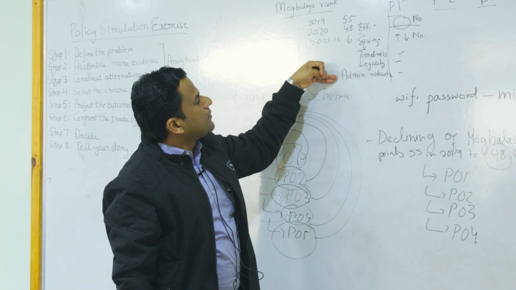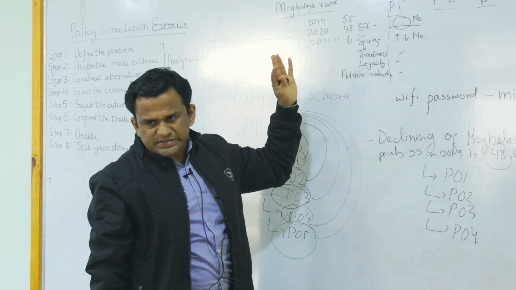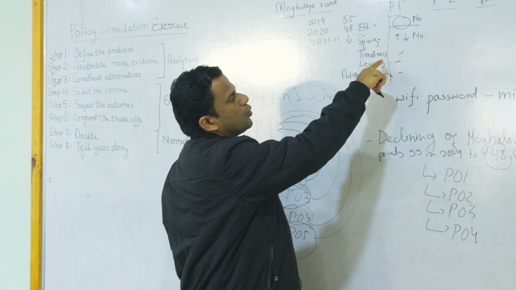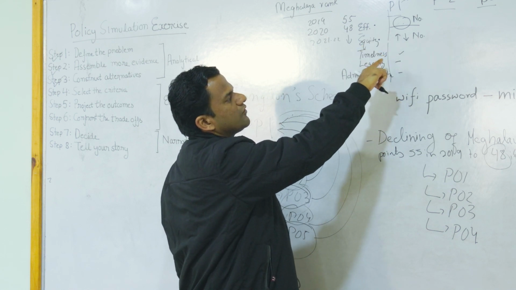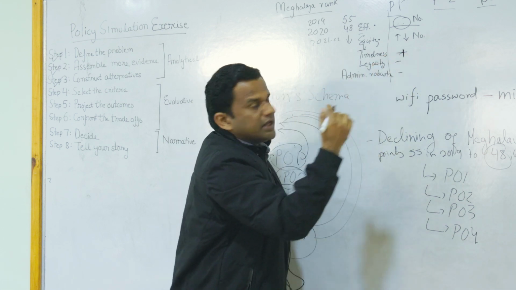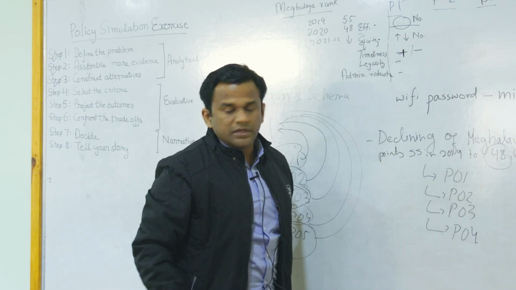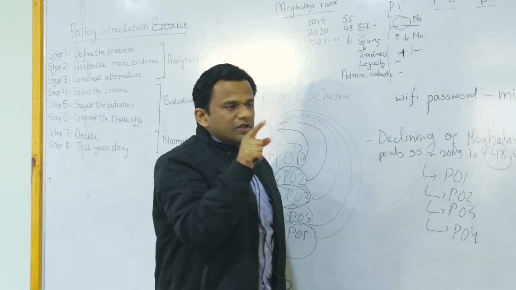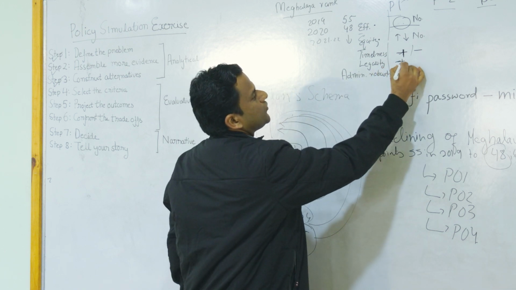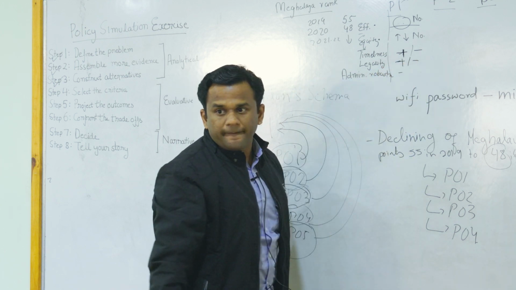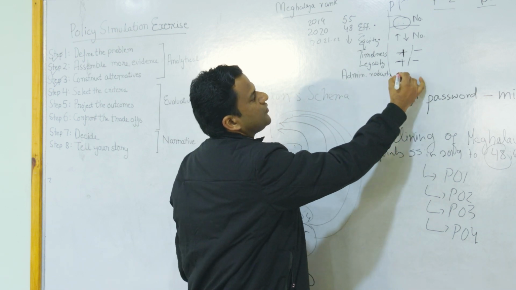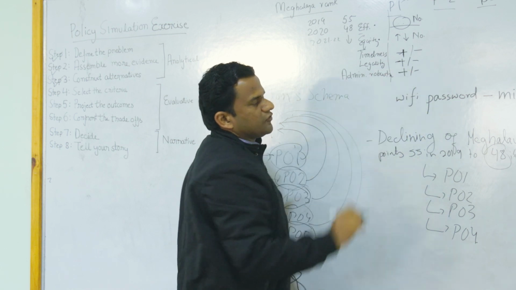Timeliness, legality, and administrative robustness are somewhat subjective. If you think policy option 1 will get done within the stipulated time, you give a plus sign. If not, you give a negative sign. Same with legality: if it is under a legal framework of state government laws, you give a positive sign, else a negative sign. Same with administrative robustness: whether it is feasible administratively, you give a plus sign. If not, you give a negative sign.